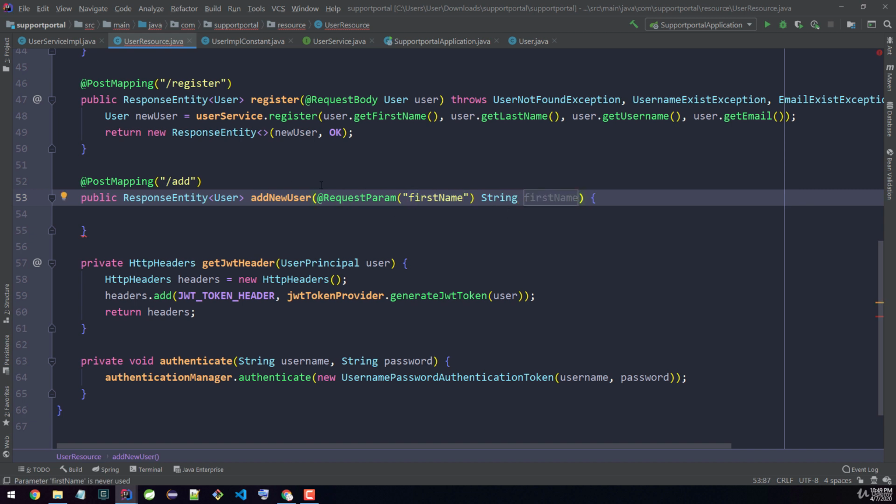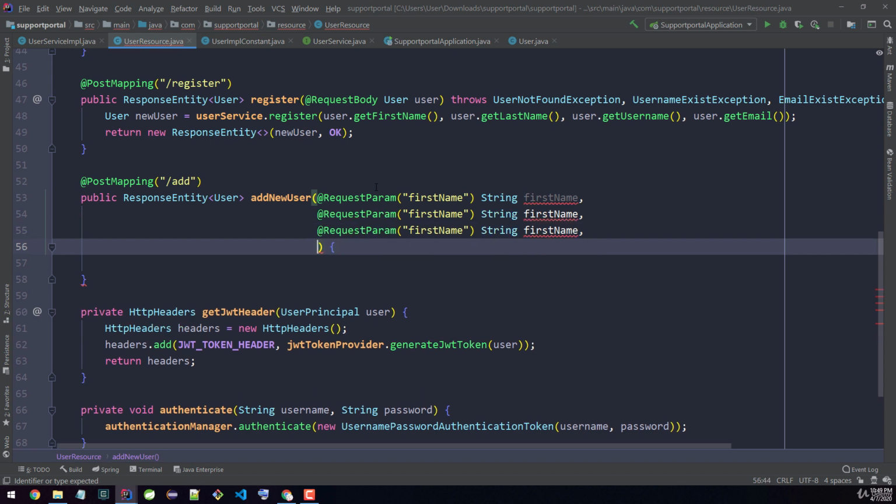So what we're doing here is passing a request param. When I send the request with a request parameter, Spring is gonna map this name and then pass it as this variable into this method. So if I send the request with first name as a request parameter, then it's gonna be mapped to this first name here. This is gonna make more sense once I have the front end set up and I'm sending the request into the back end. Then you'll see how I'm passing the request parameters into the request itself. So let's copy this. I'm gonna have this a bunch of times because I have a lot of parameters that I'm expecting for adding the new user.